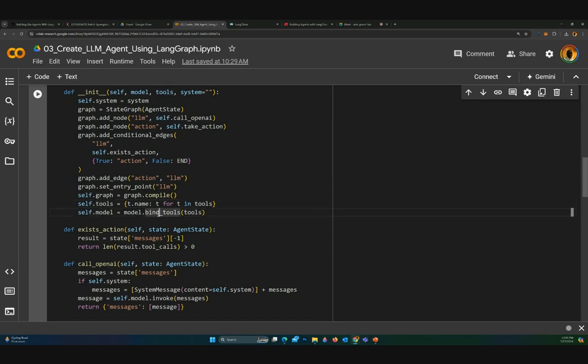I think there was a question from Ben, was it you? How the LLM can know which tools to use. So this is where you do the binding. You bind this to the LLM, to the model. So this is how you create an agent in LangGraph. As you can see, you can build a whole bunch of nodes and edges and make your graph complex.